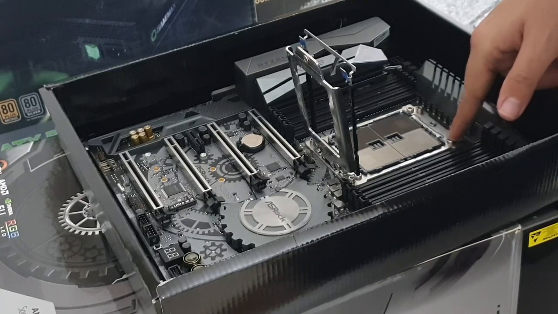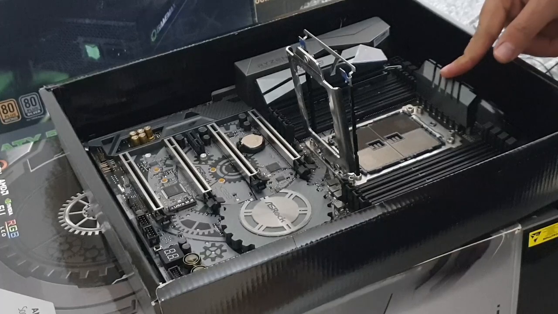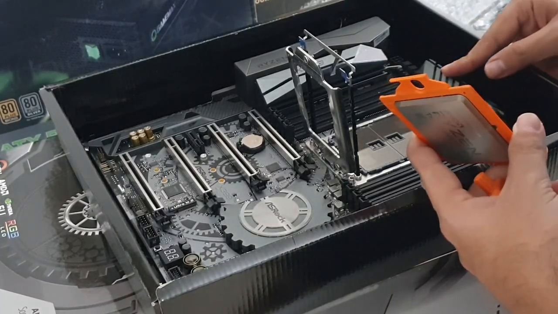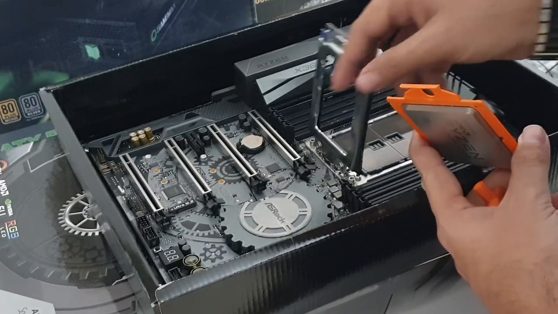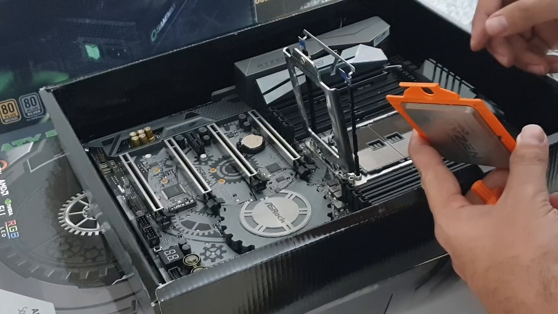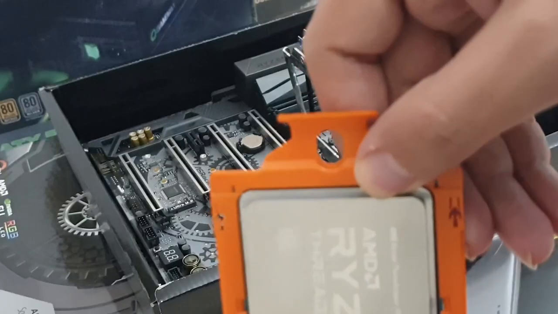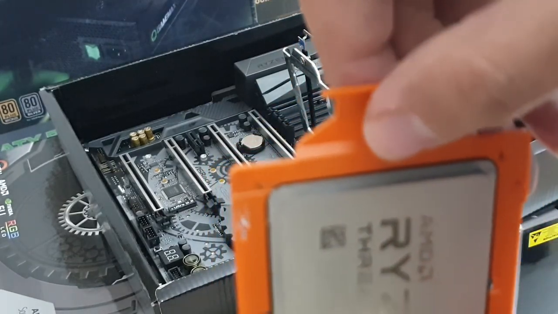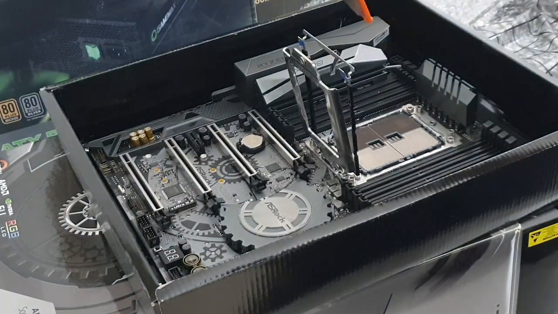Where is the triangle? Could not see it. It's okay. Anyways, you have to just slide it in this way. The hand holder should be up here. Okay, so I'll just slide it in there.